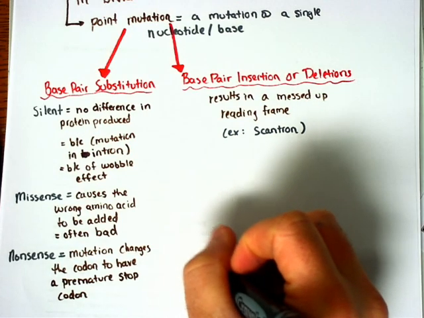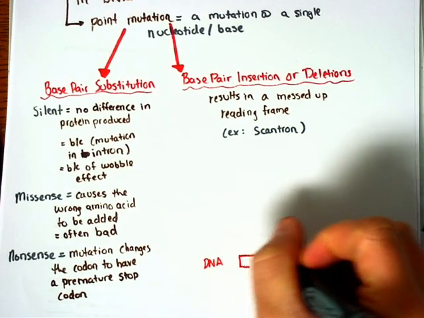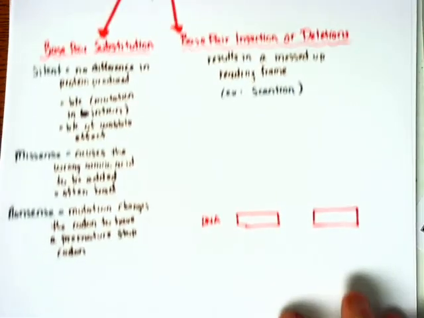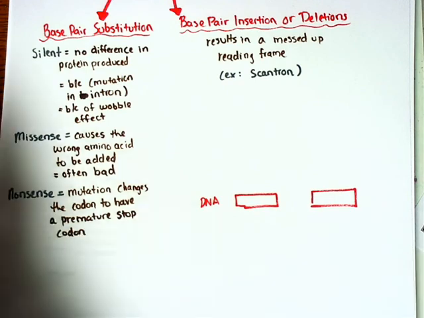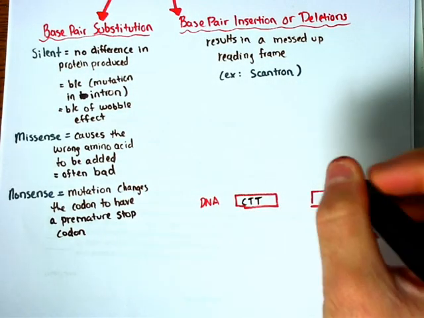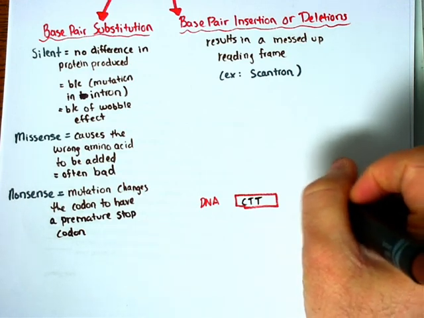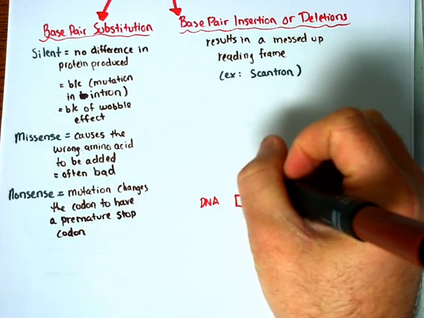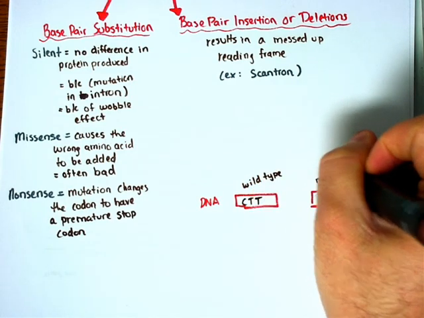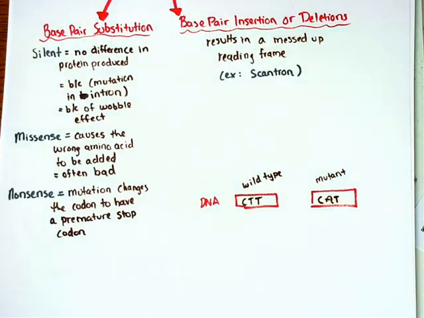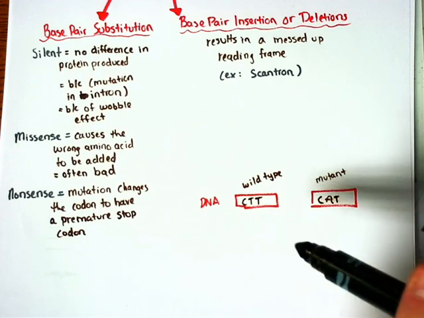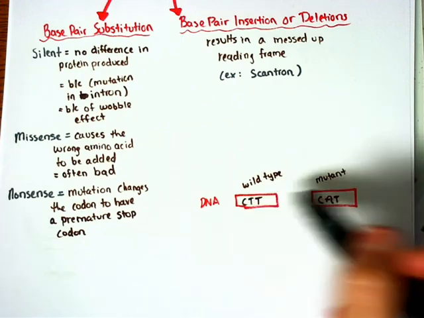I'm going to show you a codon, or a 3 nucleotide sequence in DNA, in 2 forms. Let's say that an individual's DNA read at 3 nucleotides, it read CTT, but it was changed so that it was CAT. This would be the wild type form, the normal, and this would be the mutant form of the gene. Would this be an insertion or deletion? Would it be like a substitution? Yeah, it seems like a substitution.